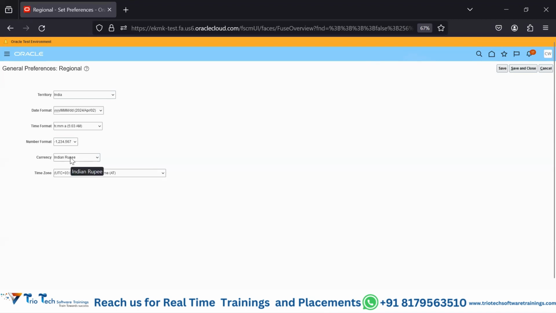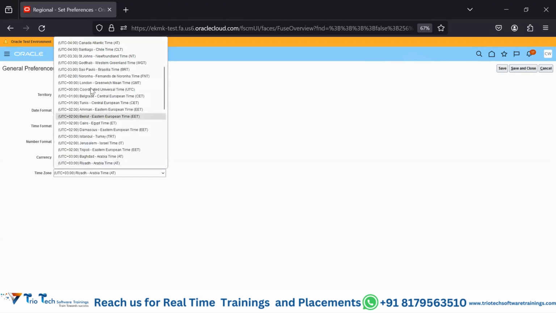And the currency. What is the default currency which is applicable here? If you are doing an implementation in India where the currency is INR, then Indian rupees can be selected. But if you're doing an implementation for a US company where the currency is US dollar, then accordingly you can select the US dollar, right? And then we have the time zone, correct? By default, it is Arabia time zone, which is Middle East, but you can change it to India or wherever your actual location is. Right.